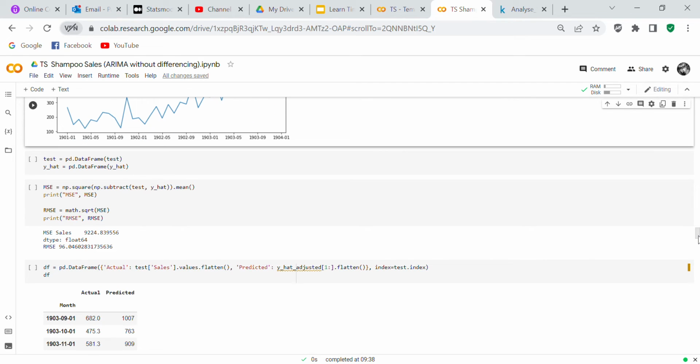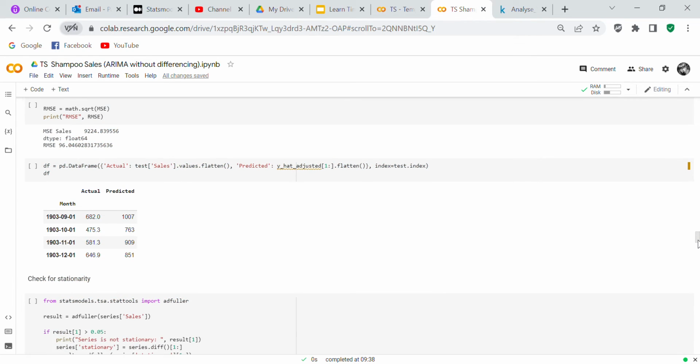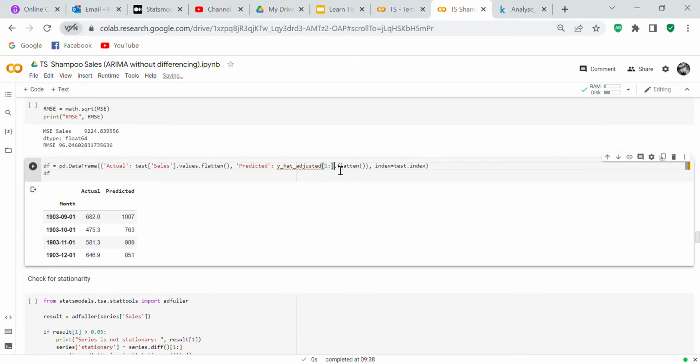And so now what we wanted to do was I took the test and the y hat and converted it to data frames, because it needed to be in a data frame whenever I checked my error. And I did put in code to check the error and had a 96 point RMSE, which was very good. And then I put the actual test, and well, that's not right either, y hat. So it looks like I'm going to have to do it all over again anyway.